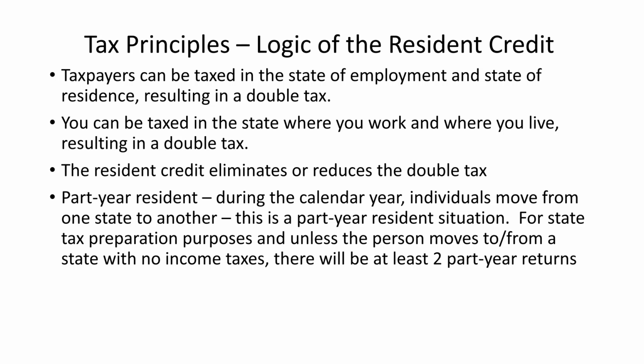Stated another way, there's no such thing as a resident of one state and a part-year resident of another. That's kind of like an oxymoron. So you will have a resident-non-resident relationship, or you would have 2 or more part-year resident returns, unless one of those states is a state that has no income tax.